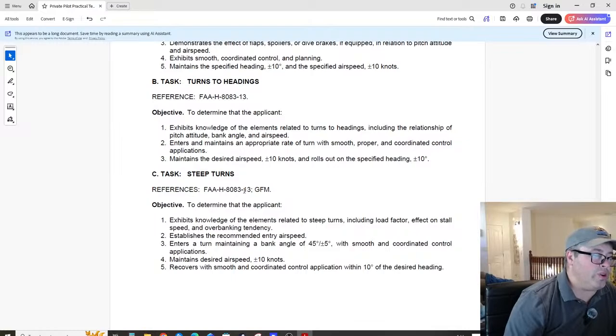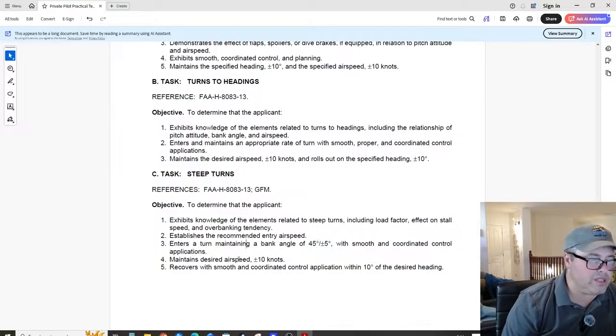But if you understand that your instructor has been using this document the whole time to know what to get you ready for and what the expectation is, then it's a lot less mysterious, because it's like, oh yeah, they've been training me to this standard the whole time. And when they ask you to do that steep turn, don't do it at 30 degrees, don't do it at 60 degrees, I need you to do it at 45 degrees. There's a reason why. It's because that's what you're going to be tested on in the PTS during your check ride.